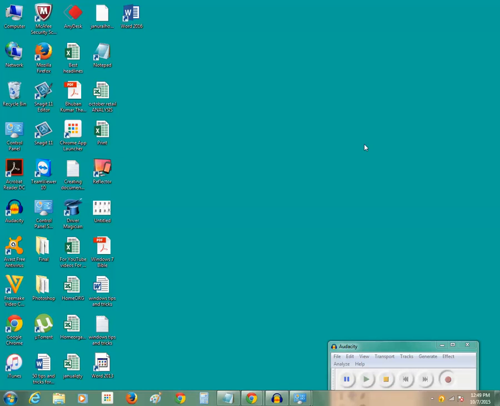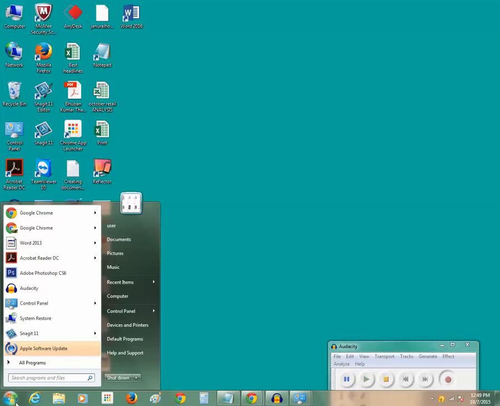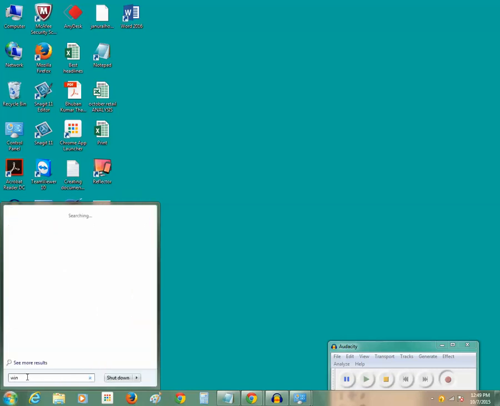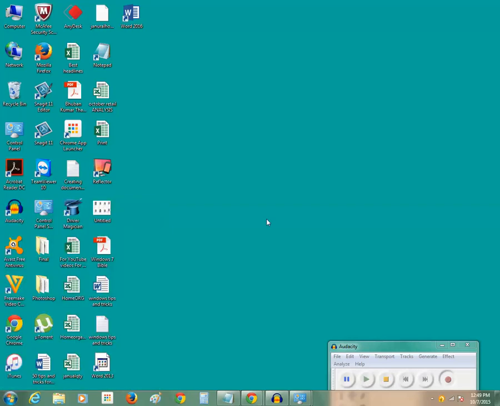Tip number 16, run a program from the search box or open any other document. If you want to open Microsoft Word, then you can open it from the search box. Click on Start, then you can type WinWord for opening Microsoft Word, then click on it. The program will be open.